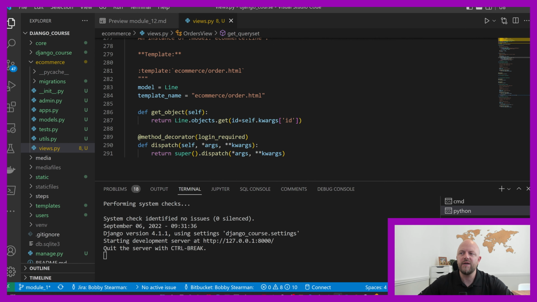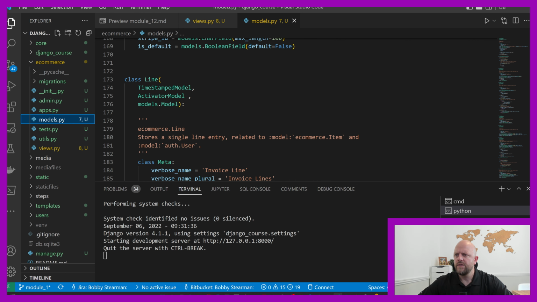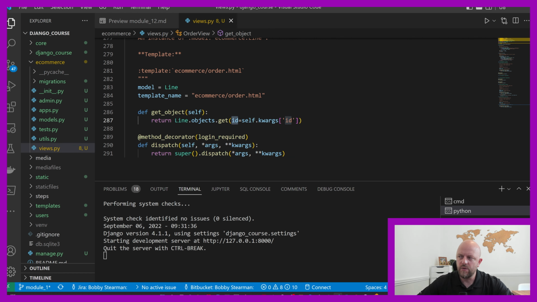And then the detail view, again, will be the line model, and the get object method, which is the individual method, would be where the line objects get, we have ID. So in this one, we're not passing through the slug like the item detail view, because in the item detail view, we're passing through slug. This one, we're passing through the ID. I think it's a UUID. Let me have a look. Invoice line. It might just be ID. In a production environment, you'd probably use a UUID, but this is just an ID. No dramas, okay? So we're passing through ID.